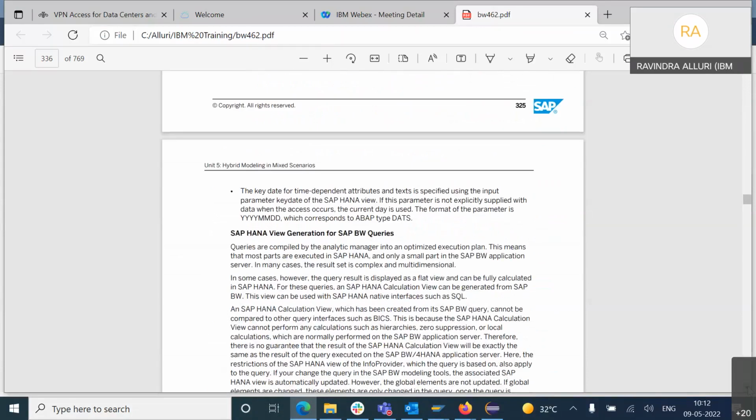So these are all limitations when you are creating an external HANA view on a composite provider, DSO and info object.